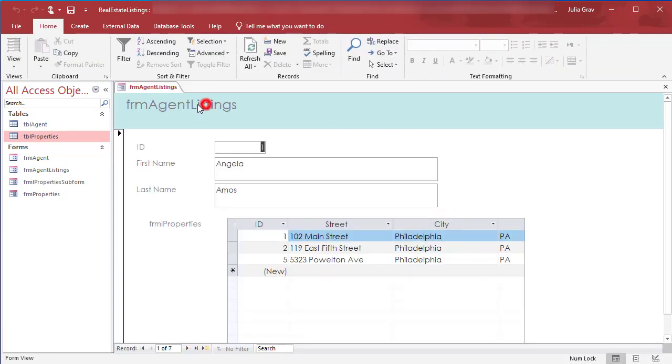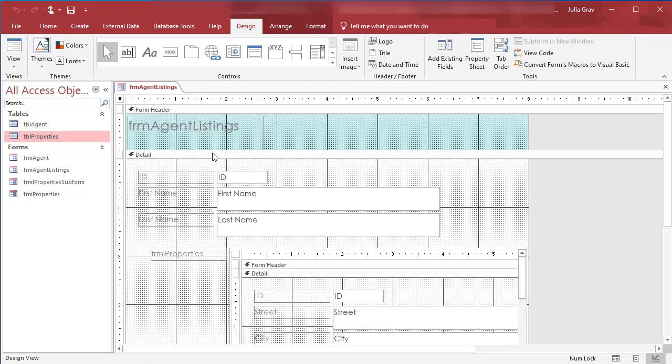Again, let's update our headings here. And we need to go into Design View or Layout View. Let's take a look at Design View this time. So clicking in Design View, and you can see now that we have a bit of a graph-like look. We can move things around a little bit more easily, and we can do other sorts of calculations, creating bound and unbound controls, as well as buttons and hotkeys here. But for now, we're just going to rename the title in the form heading.